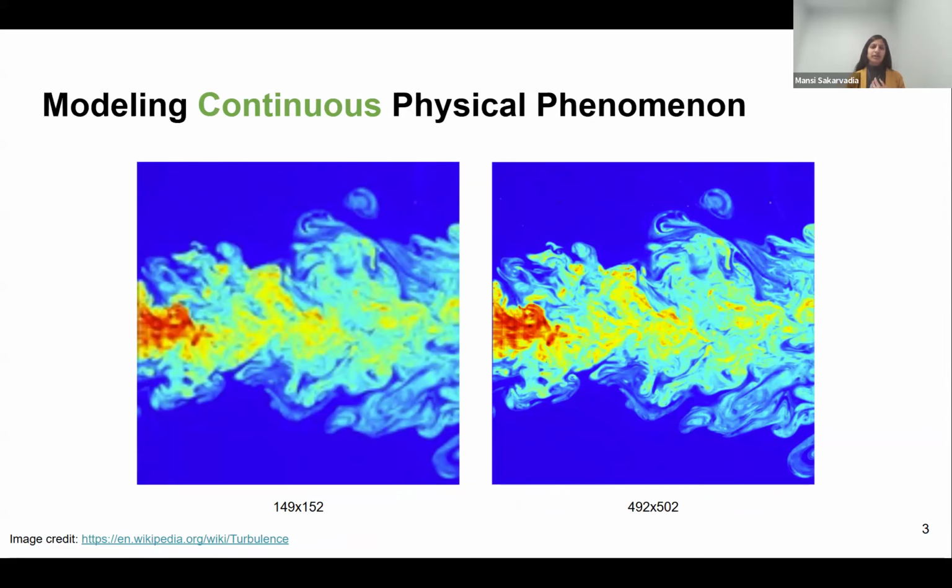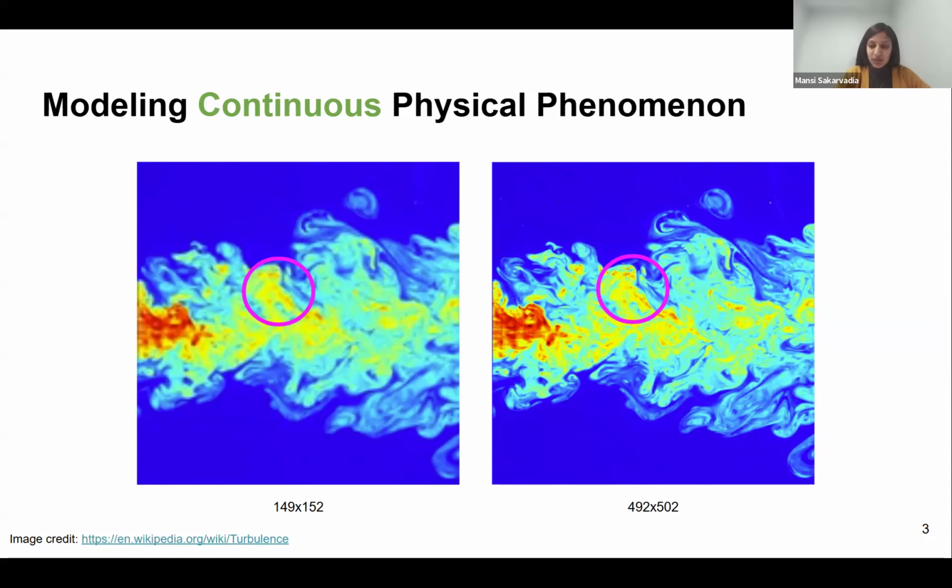So to motivate this point a little bit, on the screen, I have two side-by-side simulations of the same turbulent fluid flow. And what I've highlighted in pink is a region of this fluid flow in which, in the low resolution simulation, we've lost some detail. And so this question of how coarse or fine your resolution of your simulation is one that is usually left up to the scientists doing their study. And the answer to this question can inform things like how safe or applicable your simulation is.